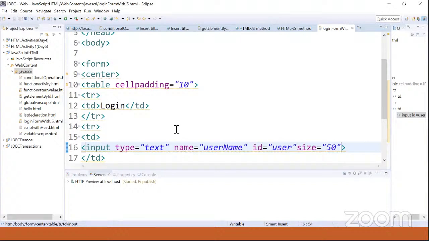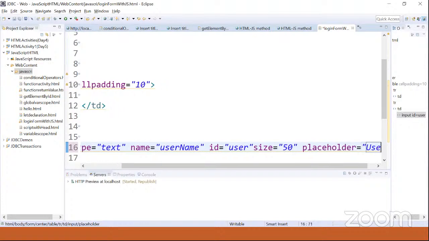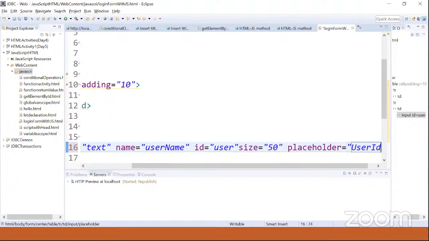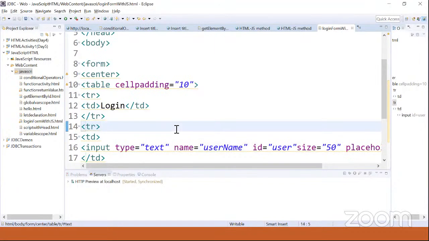Along with a placeholder, and the name is user ID. This is just a sample short name; I can compare it with a nickname. So it's done for the username.